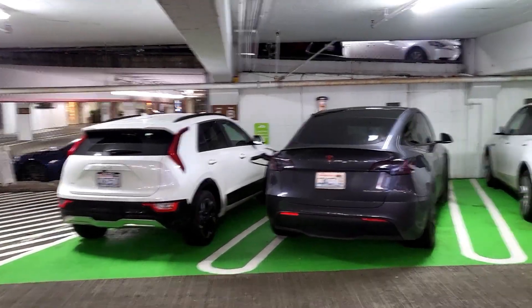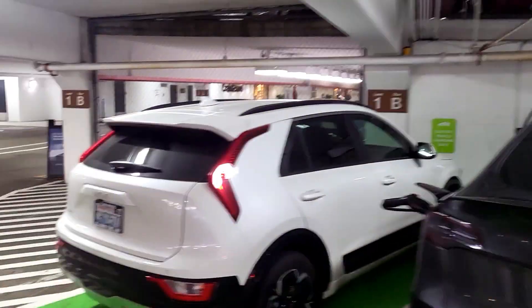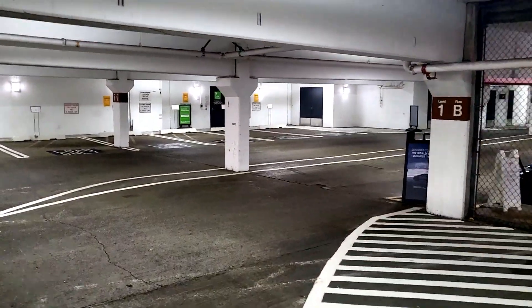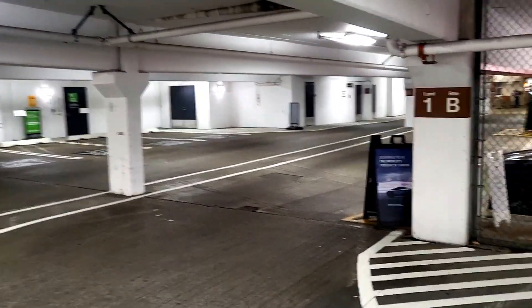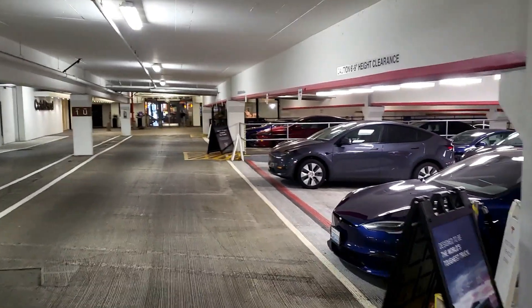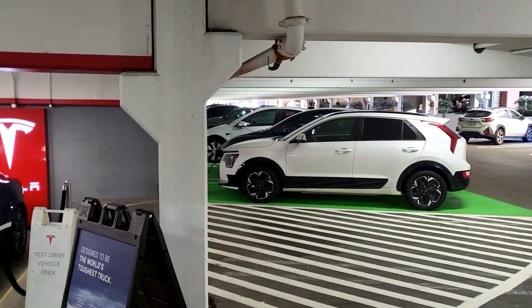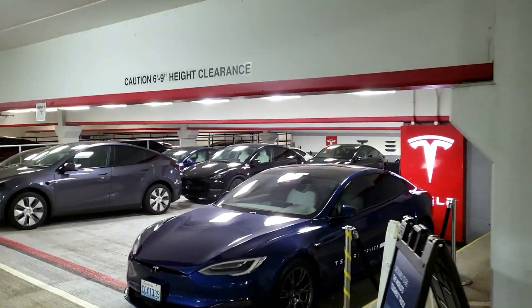We made it. They have EV charging on the first level here — it's ChargePoint. Since we're in a parking garage, make sure you've got tap-to-pay working. The Tesla parking area for the service center is right next to it, so you just drive right by the Teslas and there's the charging. We'll catch you on the inside.